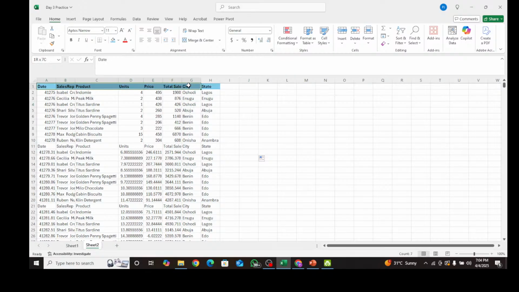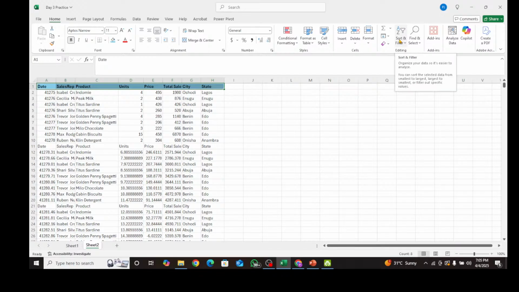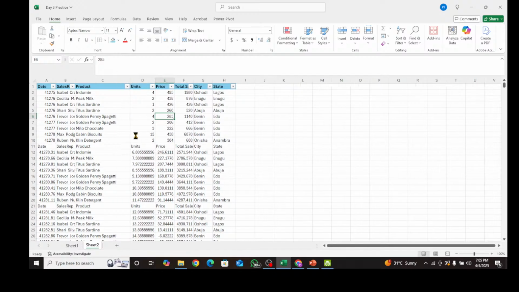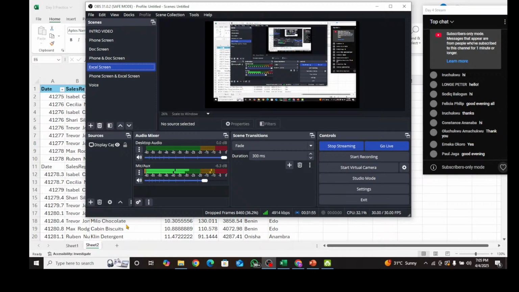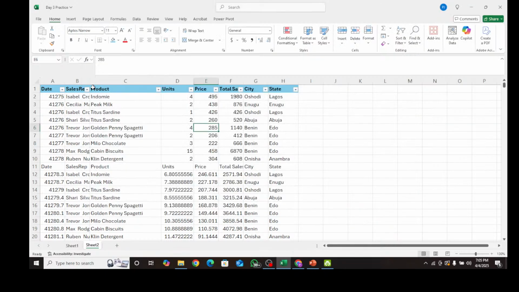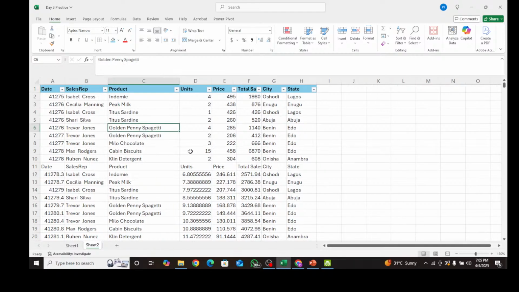So yesterday I did filter for all of them. We talked about filter yesterday. I simply went to my filter. Can you see my screen? I used filter. Then immediately as I used filter, everything came up. You can see my screen. So as I used filter, everything came up.